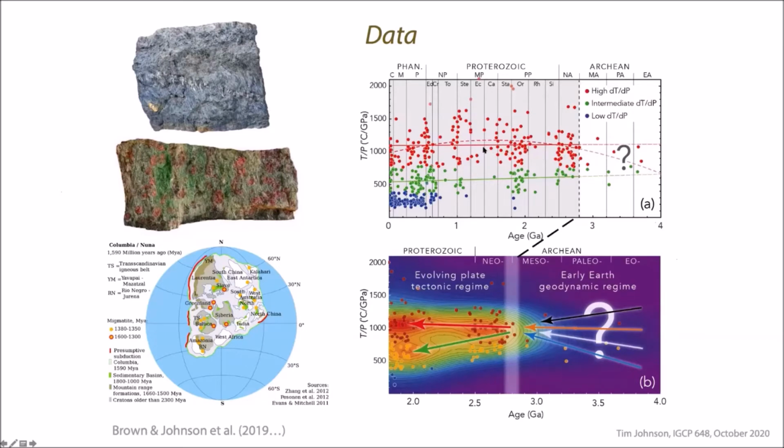Another piece of data that has been used is the metamorphic data, which I've been involved in. Using a statistical analysis, which was done by Rob Holder and others just recently, you can't explain this data from around about 2.5 Ga, the Neo-Archaean into the Paleoproterozoic, with a single population, and you need this divergence in thermal regimes, which of course is the fingerprint of modern day subduction. But I'll show you some data later that confuses me and might question even this, so who knows if this is right. And then we look at the early Earth and we can see very few metamorphic data points. So who knows what happened in the early Archaean and the Hadean based on this data.